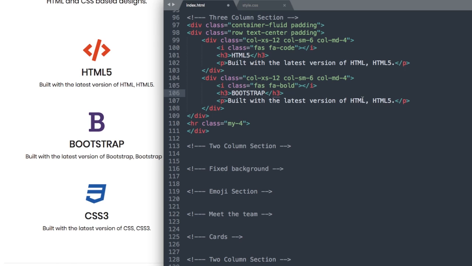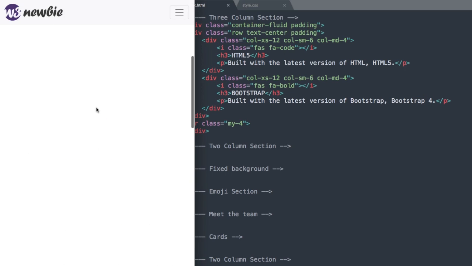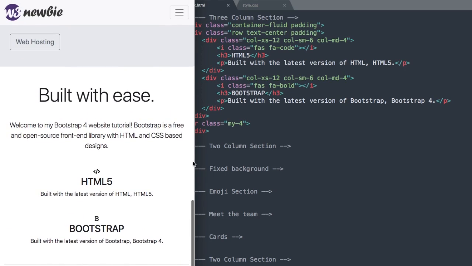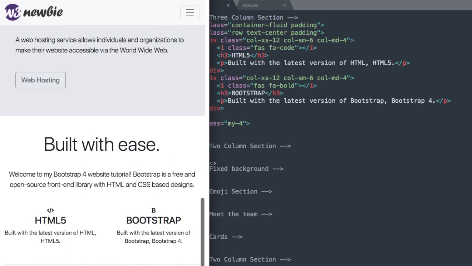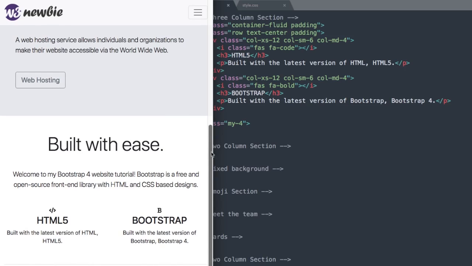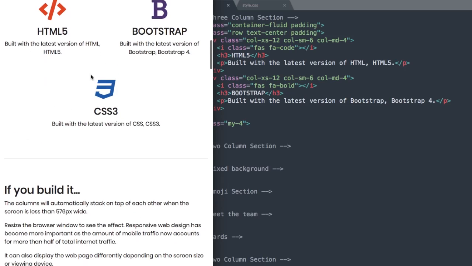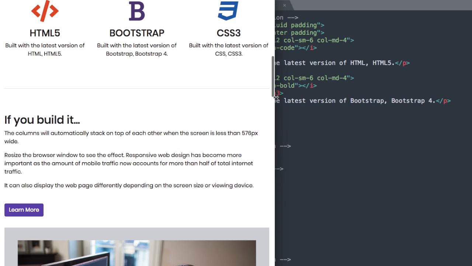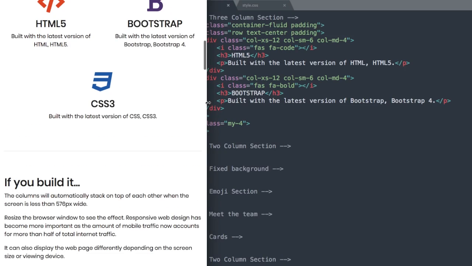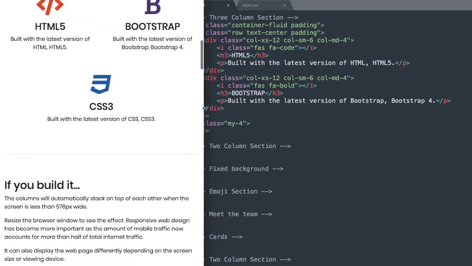And then I'll change this to Bootstrap, and then Bootstrap 4, which is the latest version. And that's going to also stay the same as the first, where it goes from 1 column to 2 and then to 3. But as you can see here, the CSS portion will go straight from 1 column to 3 columns.